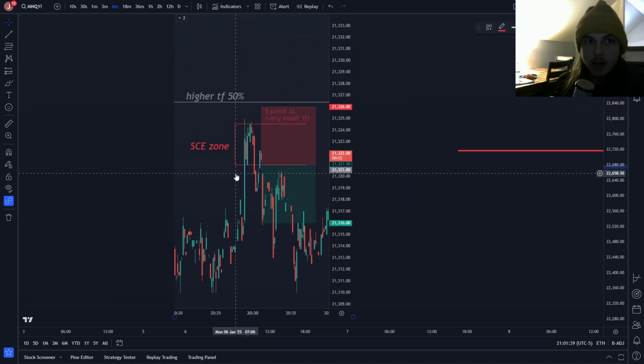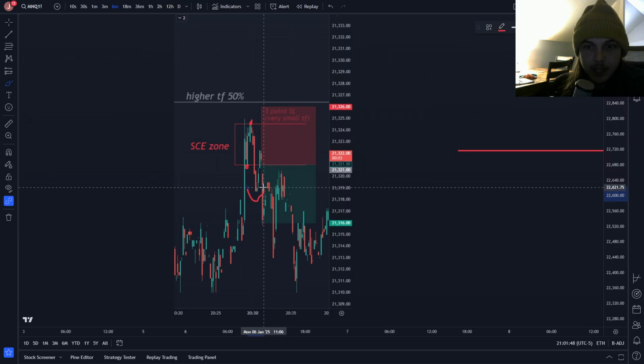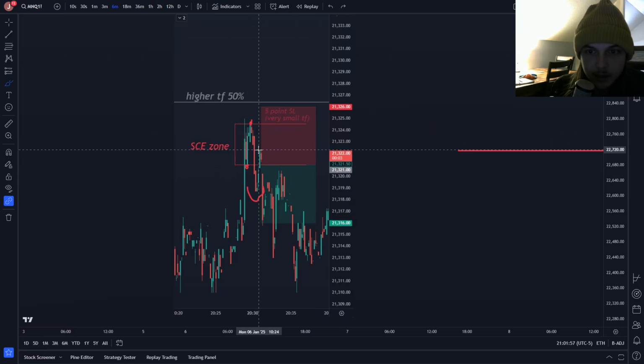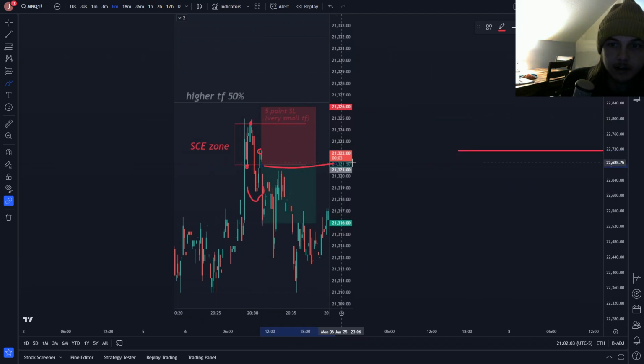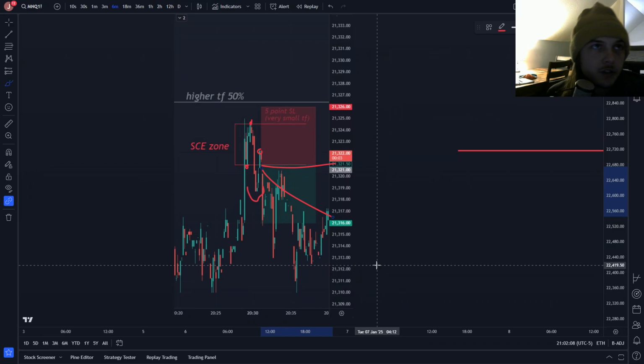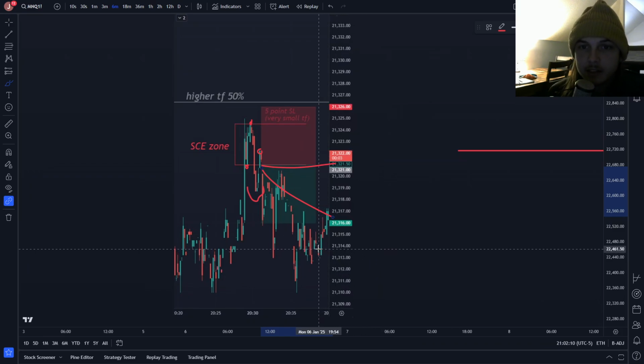So this is another way to enter off a candle where we shoot below the candle. It's very similar to the last entry. And then we go back into the zone here. This is the 50% right here. We go back into this. As you can see right here, we touch it. So our entry is here. And it goes down. You can see there's no drawdown with this trade specifically.